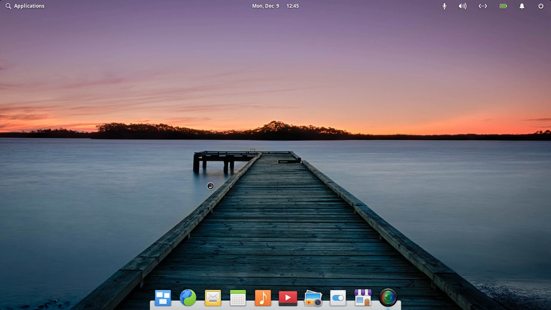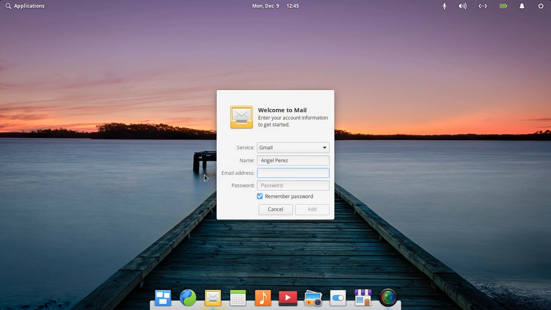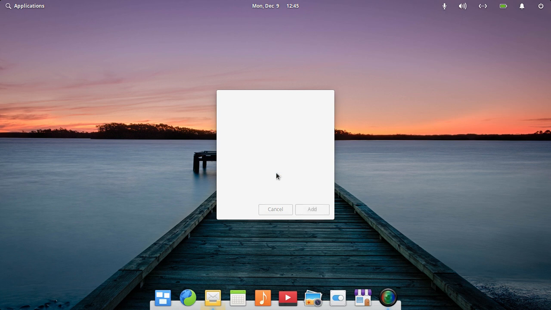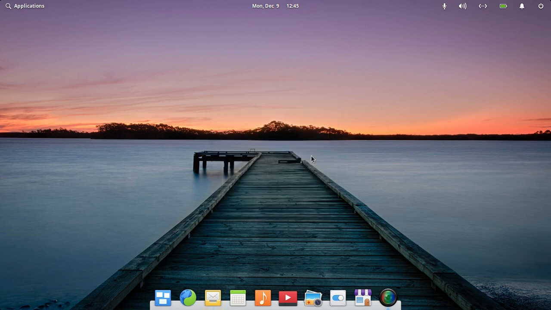Mail. What's this? Is this going to be Thunderbird or is this going to be something else? Wants me to enter my email. Enter my super secret password that only Google and all their advertisers know.